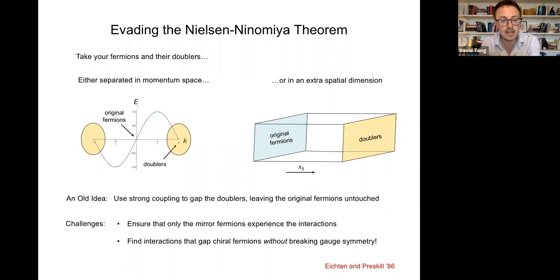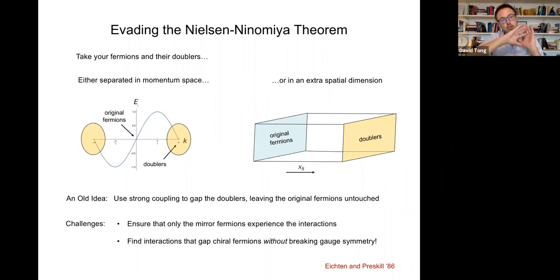Okay. Now the second problem is the following, that we want to simulate a chiral gauge theory on a computer. That means that the fermions here at the origin, and I've lost my cursor, there it is, are chiral fermions. Let's say the fermions of the standard model. That means the objects here that you want to gap are also chiral fermions. They have the opposite chirality, but as a collection, they're chiral fermions. And you want to give them a mass without breaking the chiral symmetry. Because if you broke the gauge symmetry, the fermions at the origin would know about it, and they wouldn't feel that gauge symmetry.